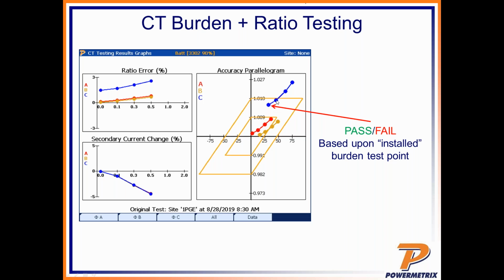And then these other points are as we add burden to that circuit. How does that amplitude of that CT change? How does the phase of that CT change? And you can see a lot as far as how much headway you have if something ever were to happen with the burden on that site, okay? Over here, it lists how your ratio error changes, and then also how your secondary current changes as you add extra burden as well. But if you want to see all that data, you have to go to the graphs, okay?